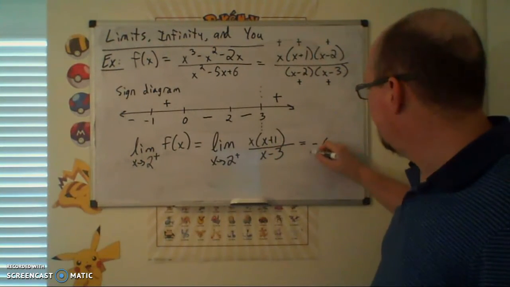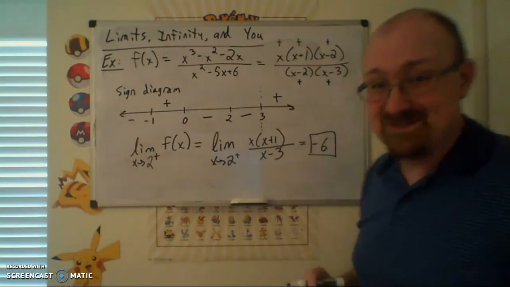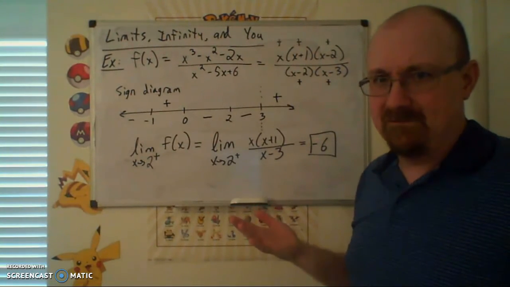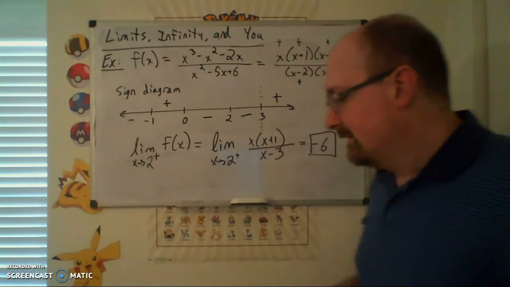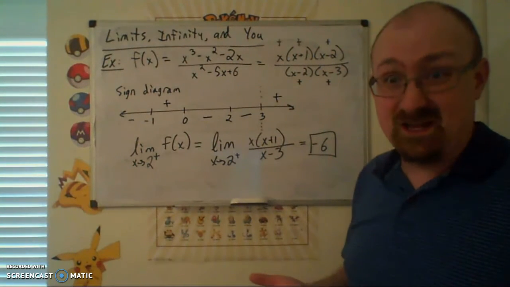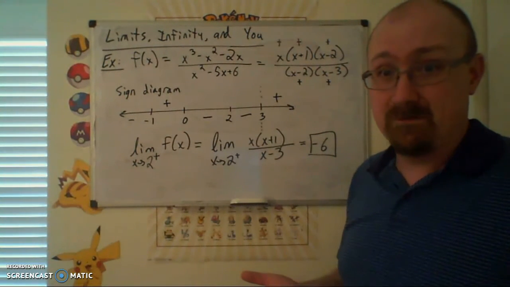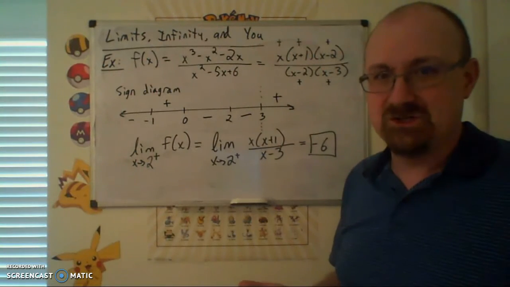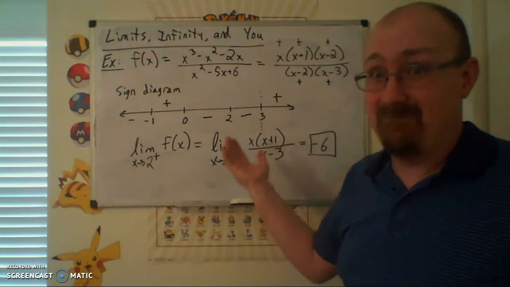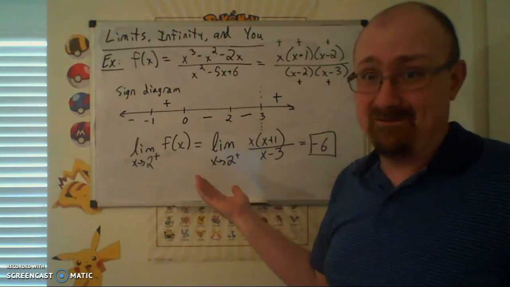We'd have 2 times (2 plus 1), which is 3, all over 2 minus 3. So I think we should be getting a limiting value of negative 6, which is most definitely not positive or negative infinity. That is a very finite number. So be careful with that every now and again. That's the sort of thing that devious math teachers like to do, throw something like that at you with the intention of lulling you into, oh, if I have to draw a sign diagram, obviously my answer needs to be positive or negative infinity.